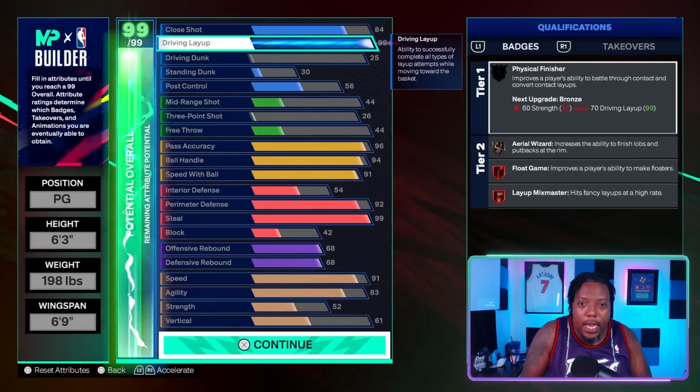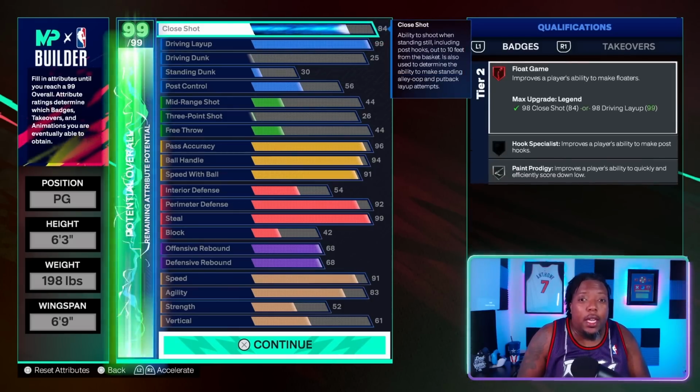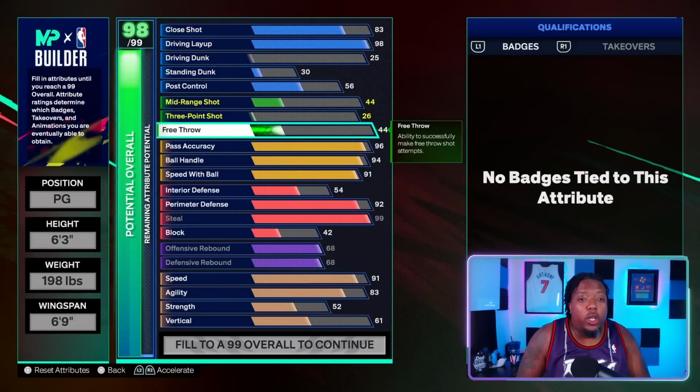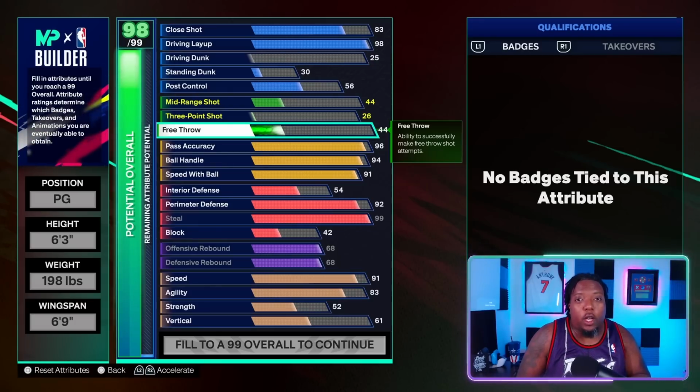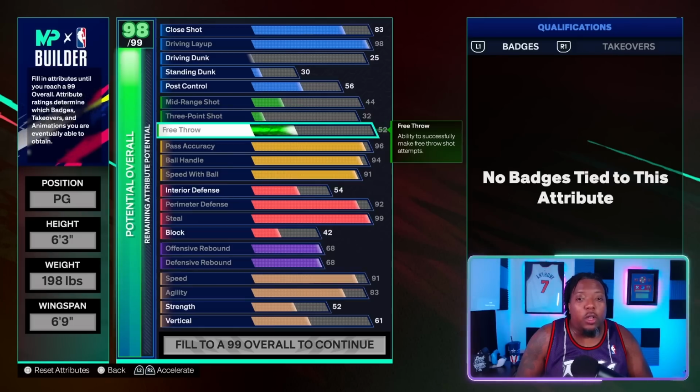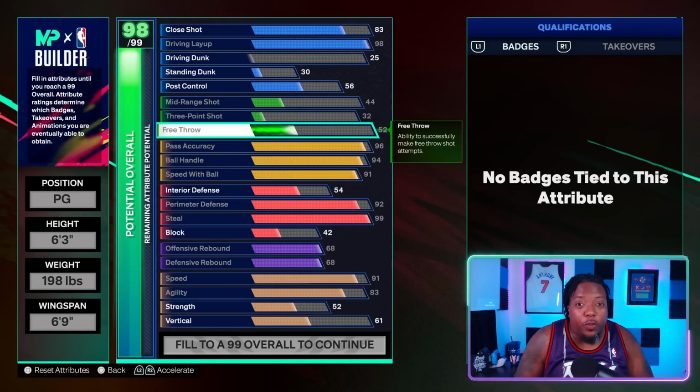Now, back on my NBA 2K builder, you see now I'm gonna take this down. Now, you will see this, and this is one of those specific type of reasons that you have to make sure you're paying attention. Because free throw is connected to your 3-point shot and your mid-range, if I use 2 cap breakers from one of the most expensive things that I have on this game, I only can get my free throw up to a 52.